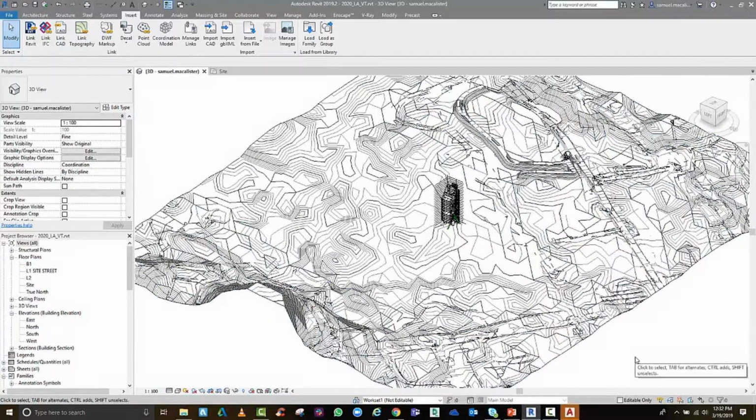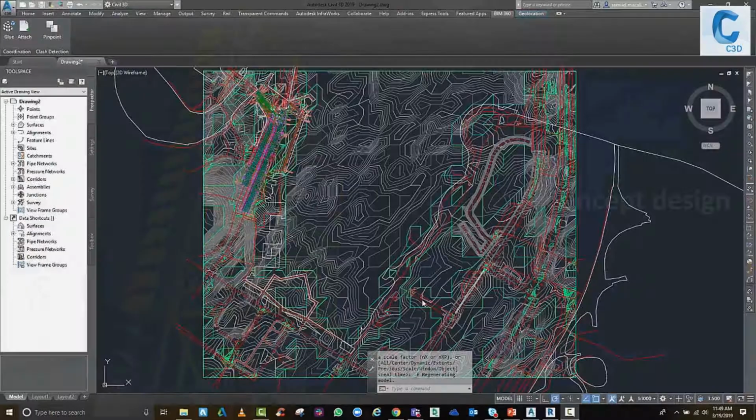Of course, if you spend more time configuring it and sorting it out and cleaning it up, you can get some great results. I would use this for the large-scale master planning. I think anything more detailed, you want to look at a paid service for capturing the data. But this could still be a great one to use if you're doing very quick conceptual workflows without having to create all this information yourself in a very short amount of time.